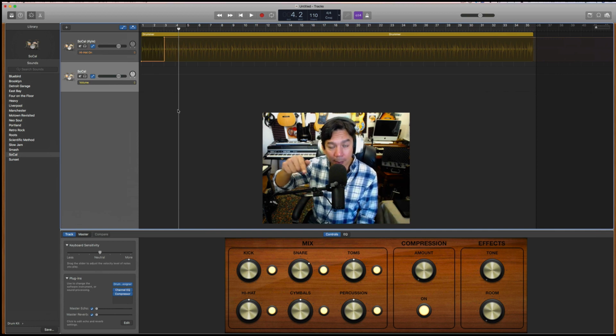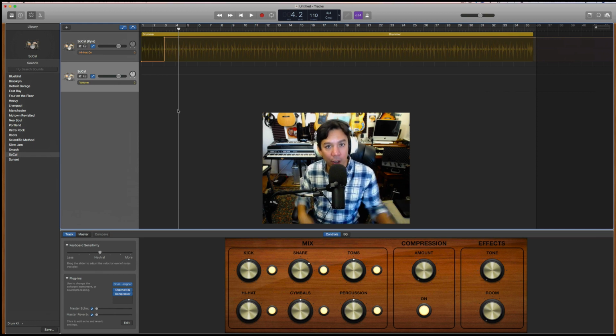If you're an audience member, it would be the exact opposite, right? So you would mix it with the hi-hat on the right-hand side. And the same goes with the ride cymbal. Do you want to hear it over here or do you want to hear it over there? So the way that Auto Drummer spits everything out is from the perspective of the drummer. However, if you want to change that, it's pretty simple.